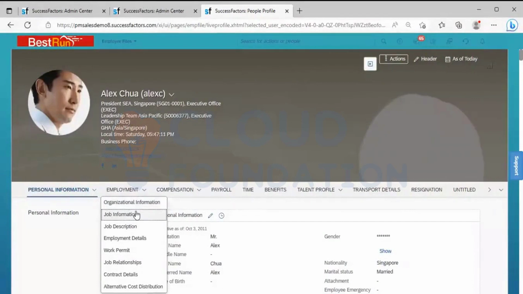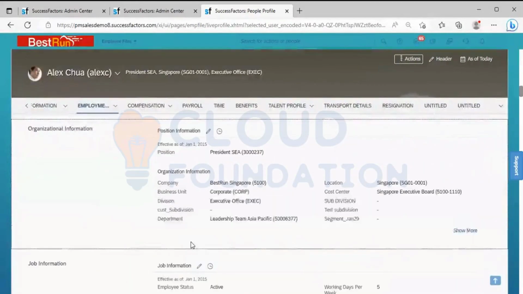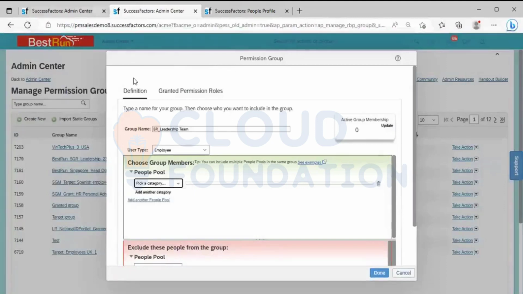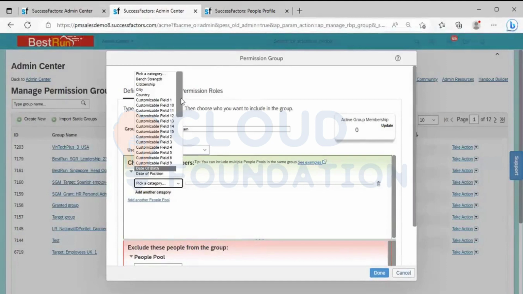This is organization information, and you can see company, business, and individuals. Let me check which categories are relevant.